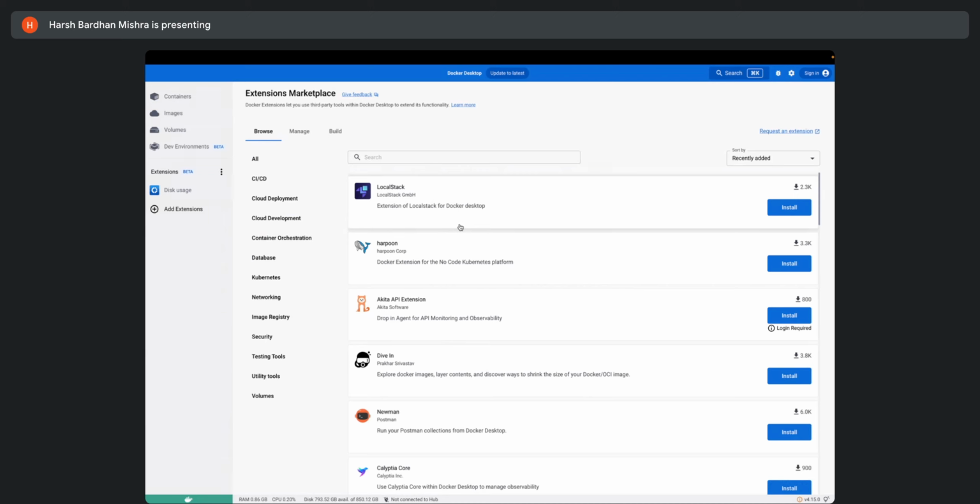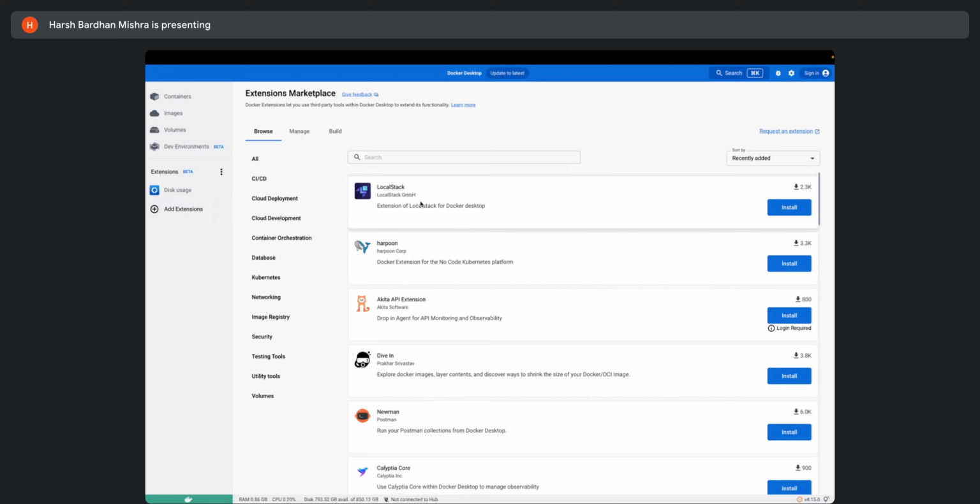And you can get to see the different extensions that are available over here. Some of these extensions are pretty niche and quite great for personal use cases. For example, I use the disk usage one quite a lot because I need to check what Docker images are staying on my machine for a long time and have not been used for a very long period altogether. So over here, you might also get to see the LocalStack extension.